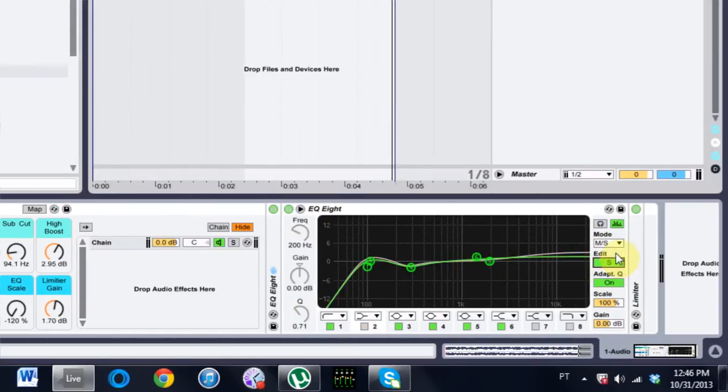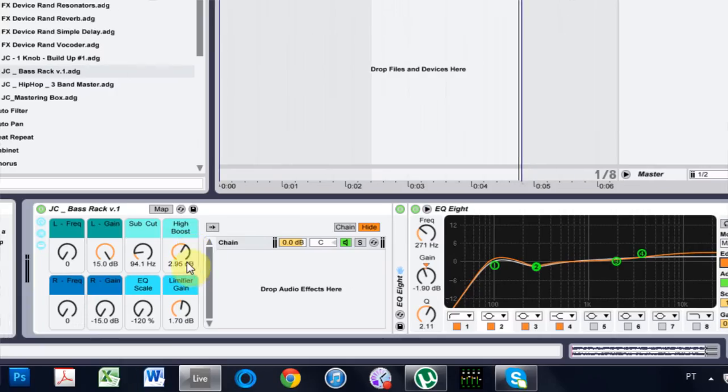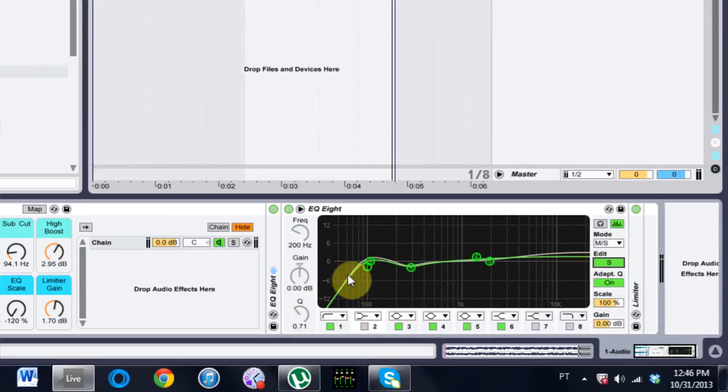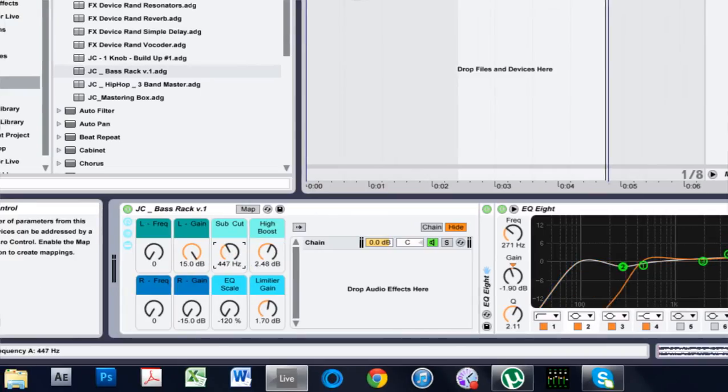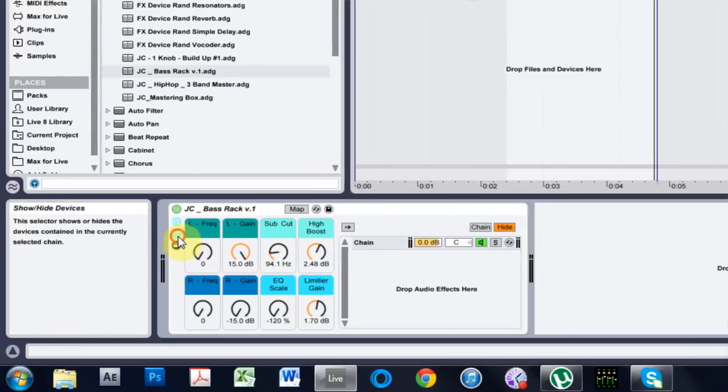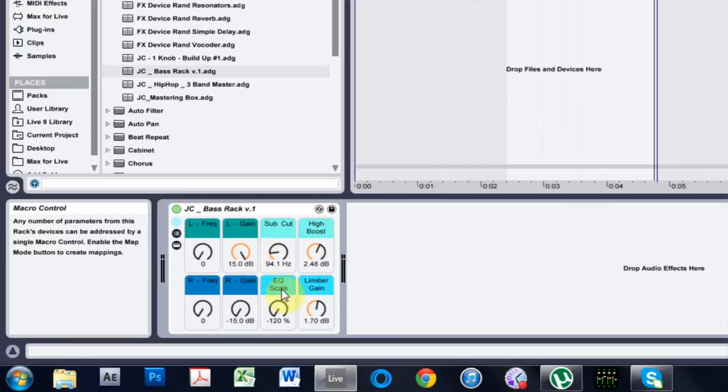This is on the mid-side mode, so I've got the side EQ mirroring the mid EQ right now. But from these macro knobs I can give a nice little push to the high end of that mid bass, and I can adjust how much of the sub I am cutting off, all from these 8 macro knobs.